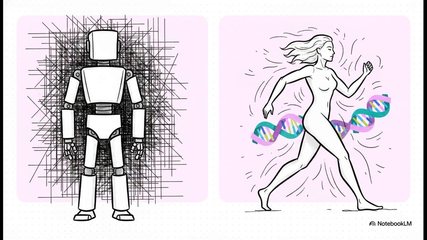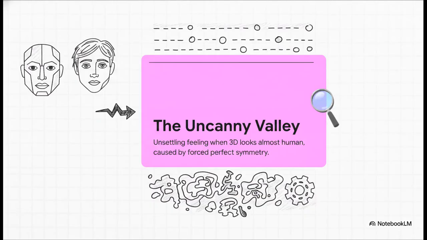See, most 3D animation falls flat because standard software defaults want to push your motion into mathematical perfection. And ironically, mathematical perfection is the exact opposite of real life. And that brings us directly to the dreaded Uncanny Valley. We all know it, right? It's that unsettling, kind of creepy feeling you get when an animation looks almost human, but your brain is screaming that something is fundamentally off.